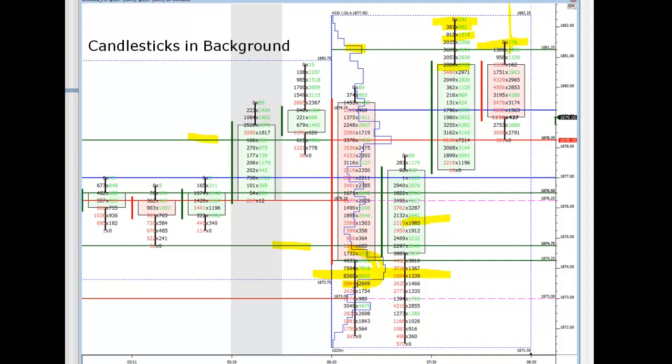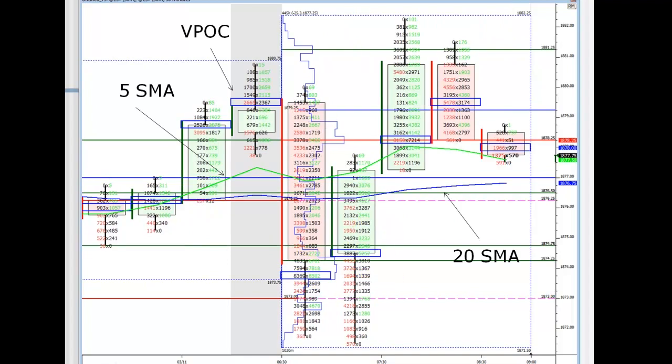And certainly if I'm in a long trade that I initiated down here somewhere, I would be getting out of that trade and waiting to see what the outcome of this candle will be before I do anything else. So this is just sort of a brief overview of how we begin to use these tools.